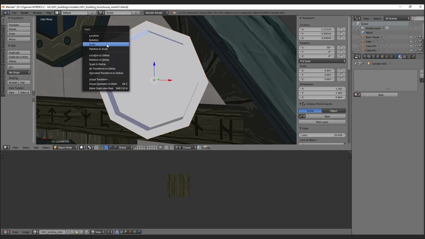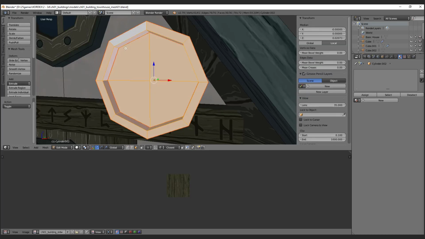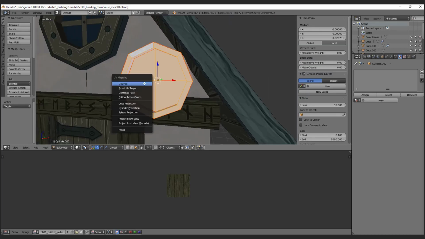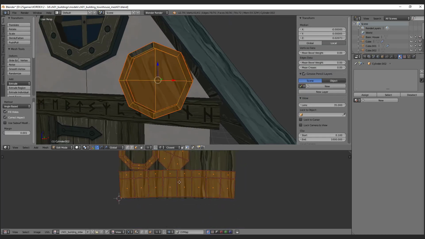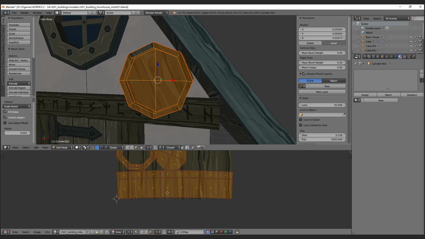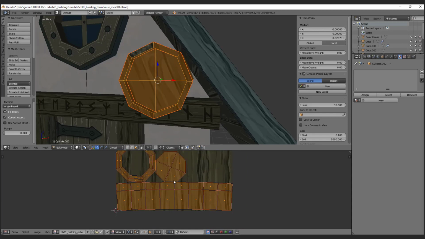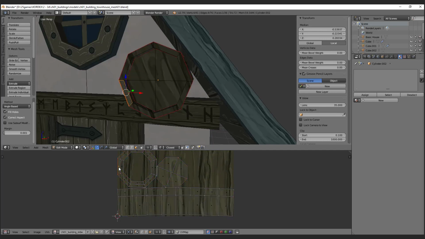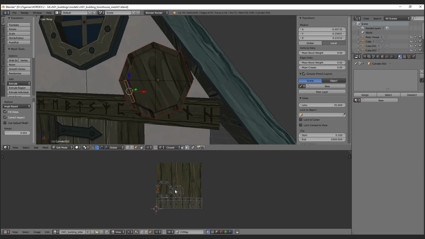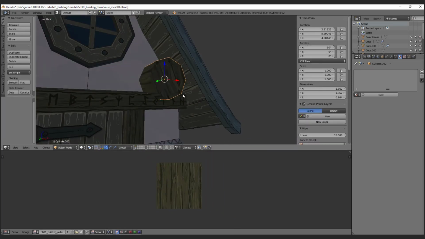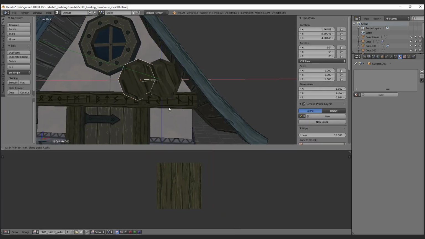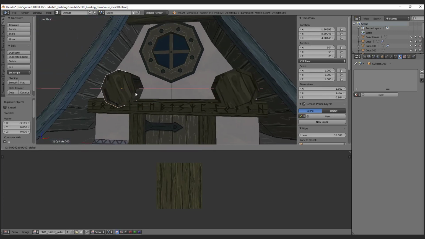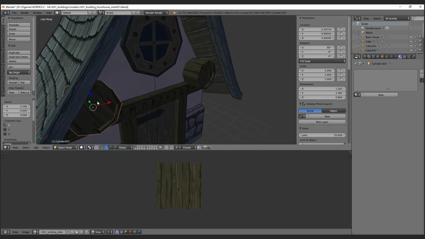Apply the scale for this one. Select everything, and I want to unwrap, and let's see if everything is correct. Yeah, basically this looks okay. We got now this here, so this is the outer ring and this is the inner ring, and this will be a unique texture, whatever. So I will keep this for now till I get the nice texture on this as well.